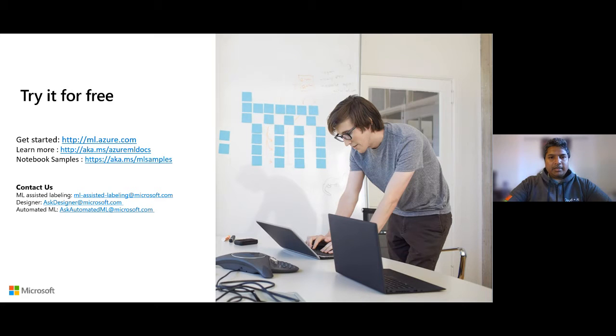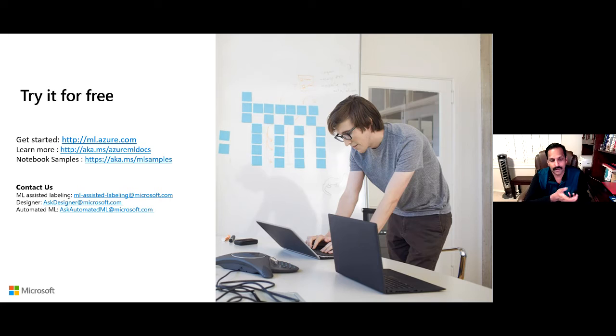So Vijay, how do I enable ML assisted labeling on a data labeling project? So there are a couple of options here. One is while creating the project itself, there is a step within the project where you can go ahead and enable it. It's just a check mark. But as part of this, you also need to provide what compute you are going to choose, right? So you provide the compute. This is during the project creation phase. And there is also a way after creating the project, you have the choice to go and enable it. You can toggle it on or off during the project execution.